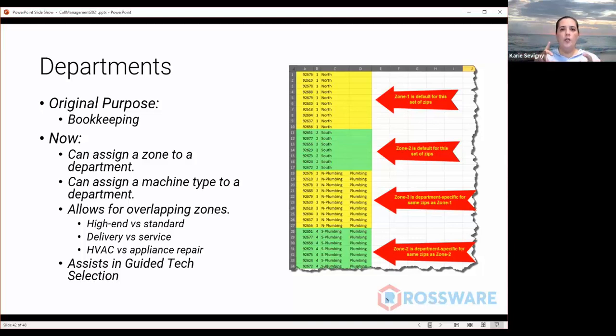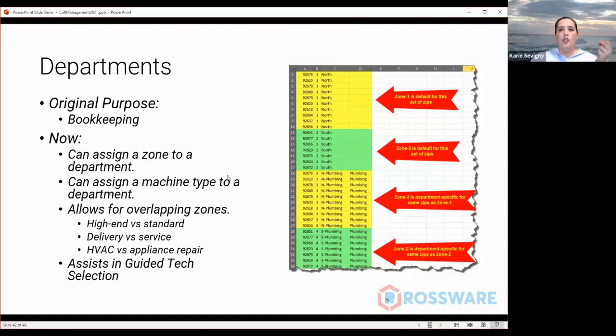and those zip codes in both of those 2 zones can be identical, but when you choose which department that particular job belongs to, ServiceDesk is going to look at a different set of data. So this is super helpful when you're doing that guided technician selection.